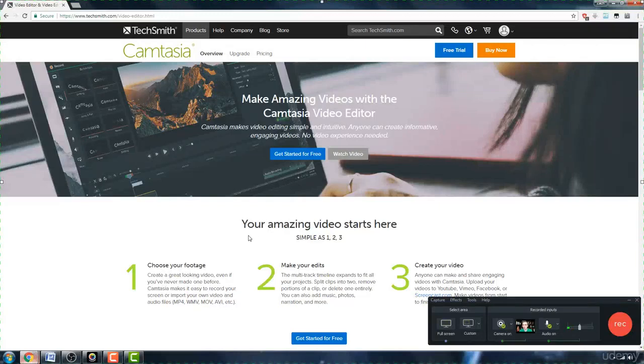Let's dive into a quick walkthrough of the Camtasia Recorder. Now there's a few different effects, and I'm going to leave my video off since it appears in the lower right hand corner. I'm just going to mainly focus on the main menu for the recorder.